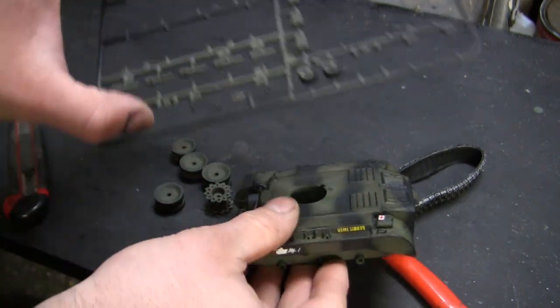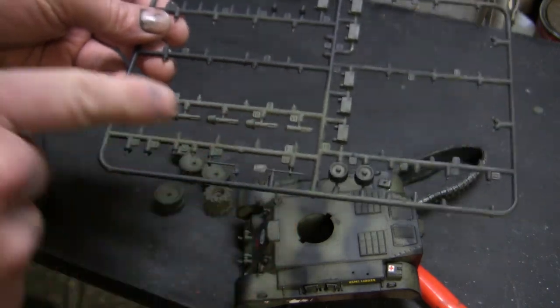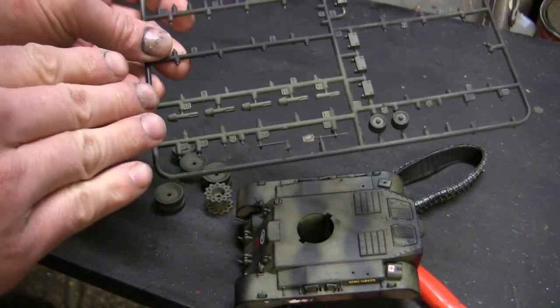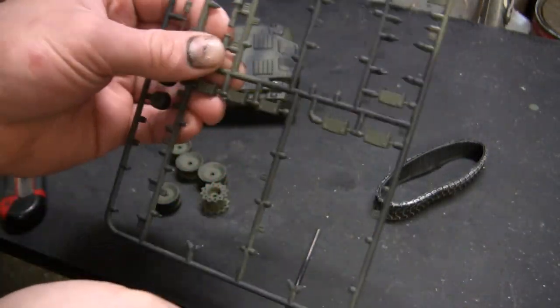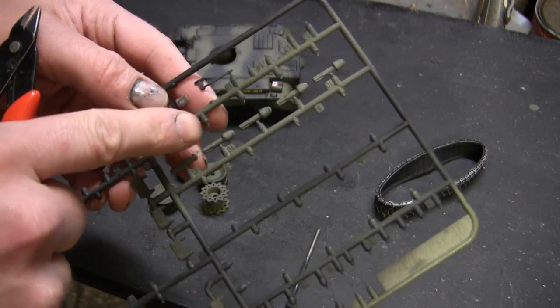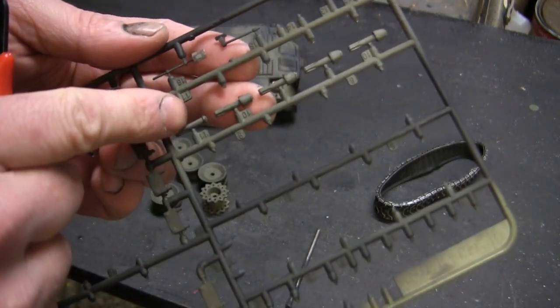The components are going to be using the kit supply parts, and this is basically going to be used out of the box. Where the trick comes in is with the sequence on which the parts go together. First thing I'm going to do is start with the sprocket. Now the sprocket peg and the road wheel pegs are different from each other, so you have to pay attention to this when you're building one of these models.